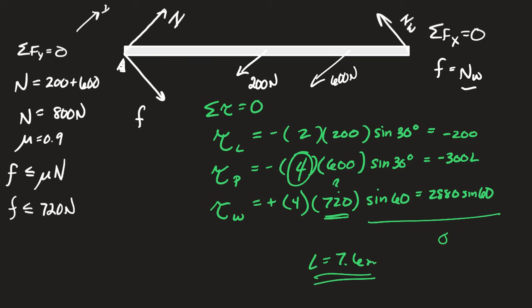But I'm saying this to all of you, hoping that you're not just hearing me talk, but considering what that means for problem solving in your notes. Where you have to solve a problem, which means you have alternate methods of considering what to do. So if we had put the person at 4 meters, we could have worked the problem that way. Is that the most efficient way to figure out where they can stand? Probably not. But you would know right away whether they could stand there or not. Now the fact that it exceeds it means that I guess any place is safe to stand on the ladder.